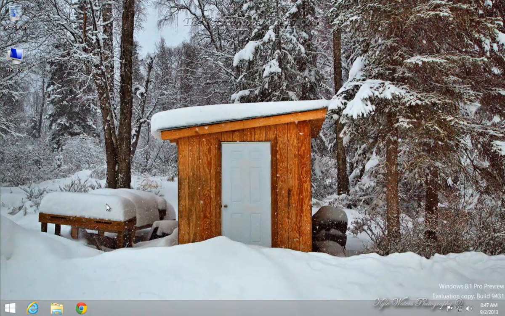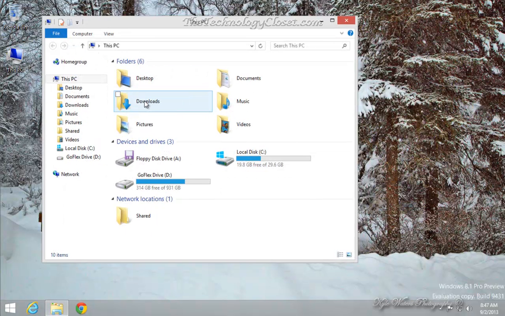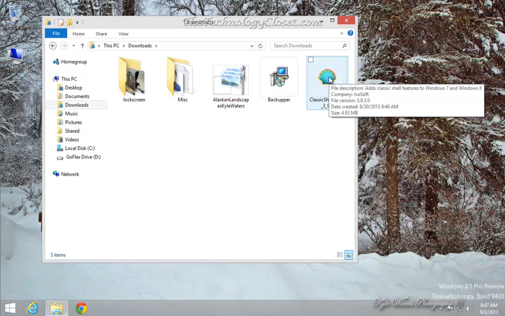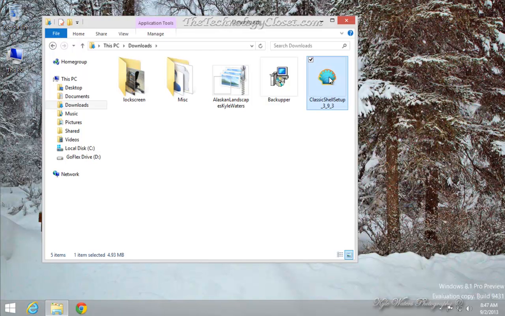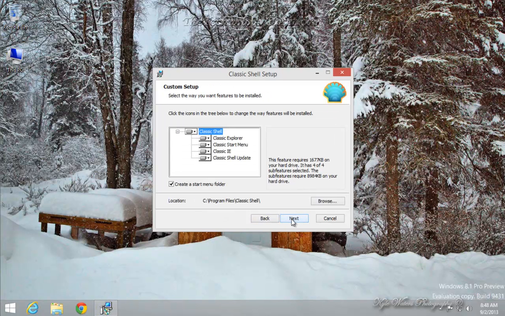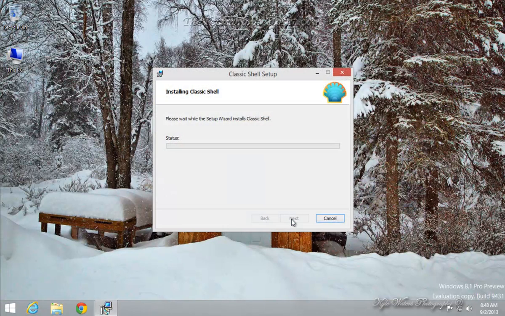Now, we've already downloaded the file. I'm going to close the browser and go to our downloads folder. Oh, we've got two of them there. There we go. Downloads. And you can see we have Classic Shell. Let's start the installation. Again, there is no adware that I'm aware of that's installed with this software. I hate that stuff, and I don't want it cluttering up your system. So let's go through the installation.